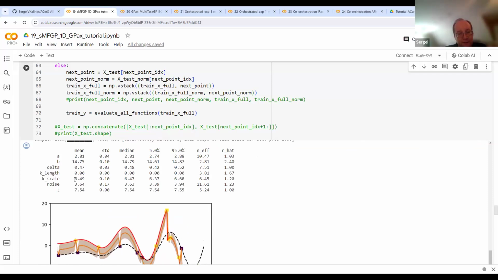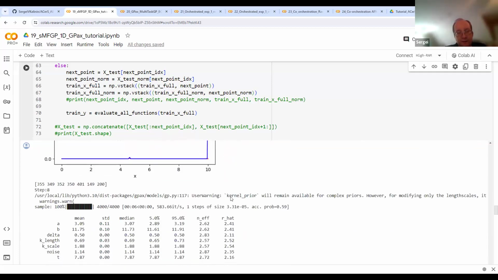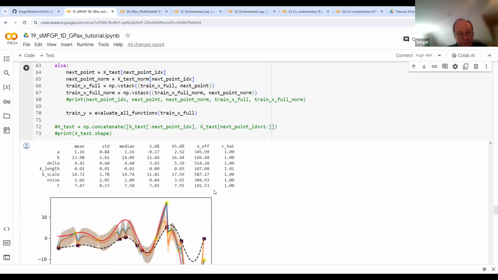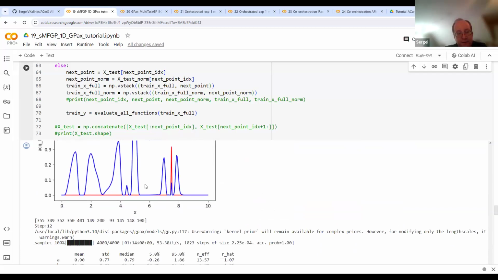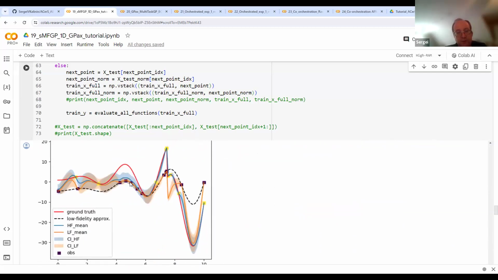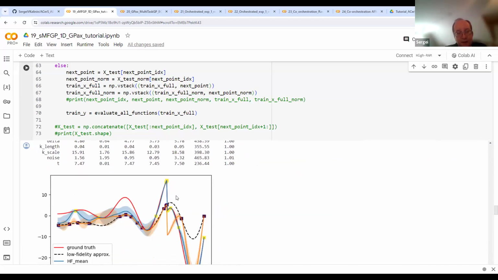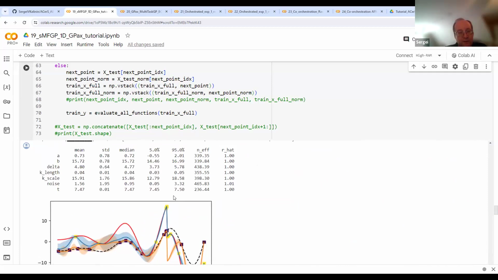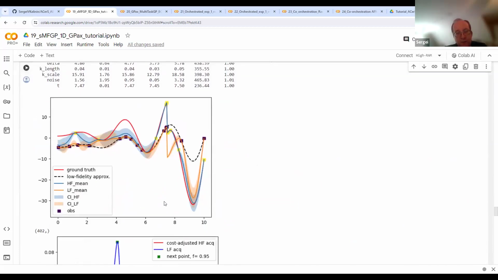The caveat is that the k length in this case becomes very, very small. So the algorithm has basically completely lost the confidence in the spatial behaviors of the functions. If we keep running the experiment, then you can see that the k length starts to increase, so that it becomes broader, broader, and broader. And in this case, we believe that this goes to the point when we can start to trust our measurements. So you can see that now we have reconstructed the function remarkably well. And in the end, the process has effectively converged.